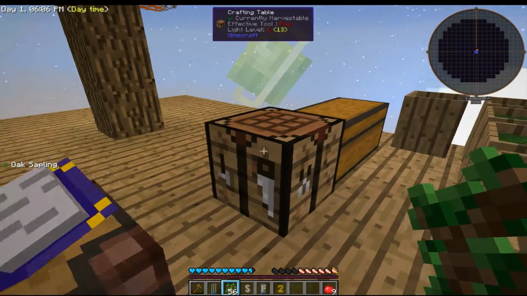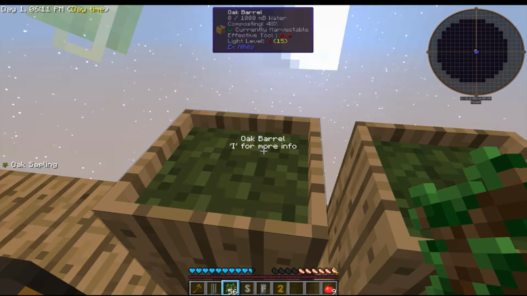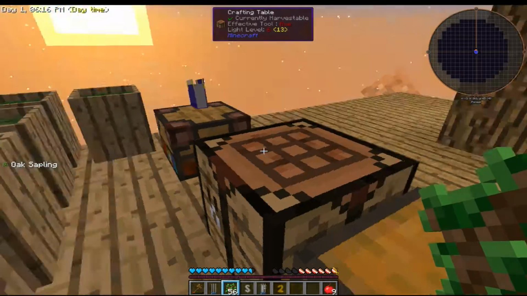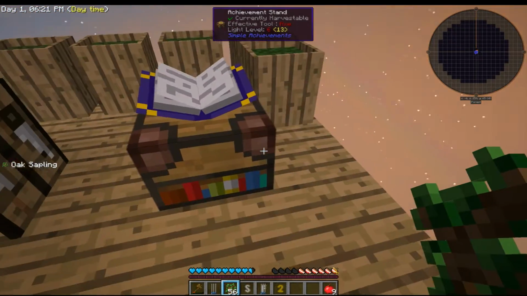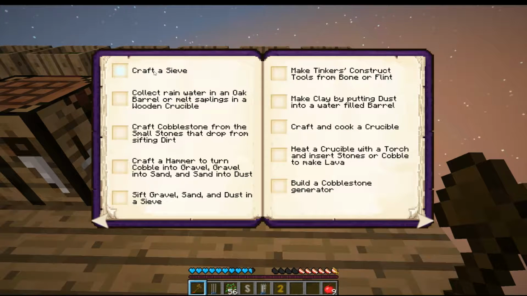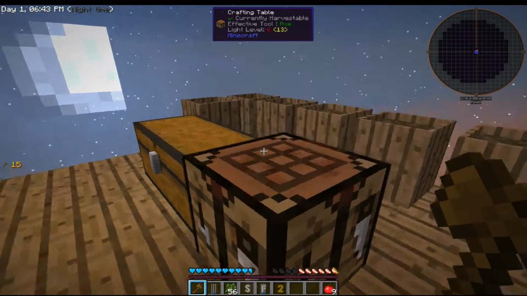And there you go. And the cool thing about this is it slowly changes color as the composting happens. So now we've got 2 things that we're waiting on. So let's go back to our achievement book and see if there's anything else we can get done. Craft a sieve, we need string. Collect rainwater or melt saplings in a wooden crucible. I mean, we could melt the saplings. That's definitely something we could do.